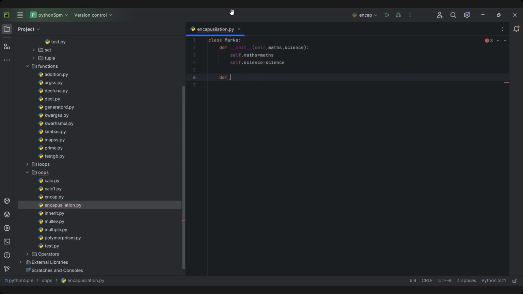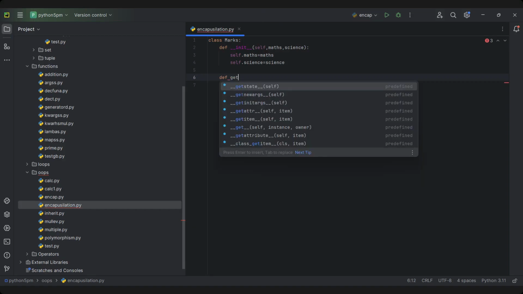I'll go with a signature. If you got an average of 60 marks, then your parent will sign the progress card. If not, he will not sign. This is the thing I want to do in this encapsulation.